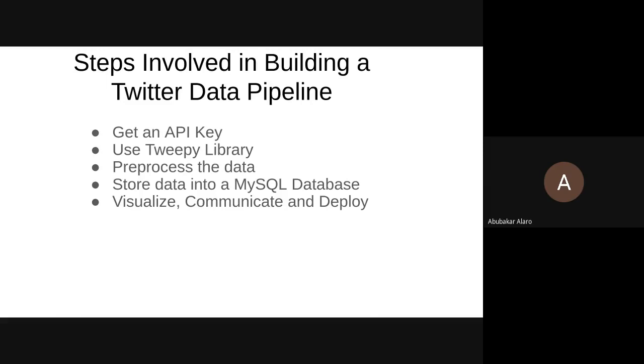And then there's the visualize, communicate, and deployment part. So all of this stage is what you will be working through in this week's challenge. You are not required to get an API key or use the Tweepy library to get the data because we are providing the data for you. Where your challenge starts from is pre-processing the data, which is what day 1 of this week requires. You are supposed to complete the starter notebook that has been provided for you, fix the code there, and then pass in the JSON file, and you must be able to provide a data frame as has been specified.